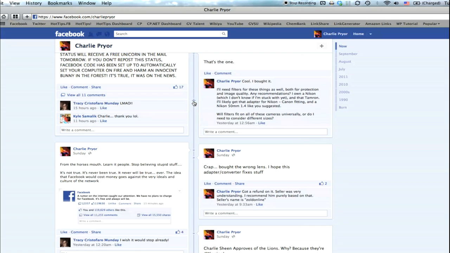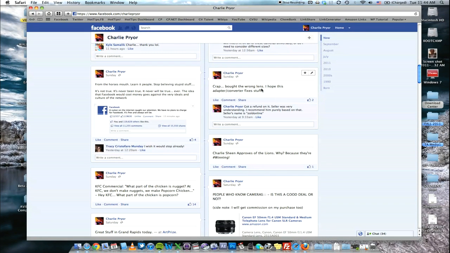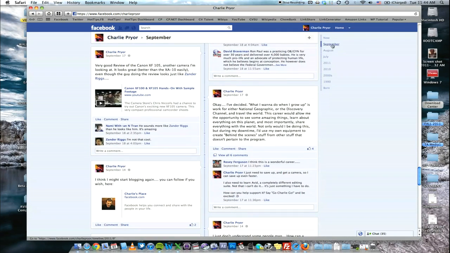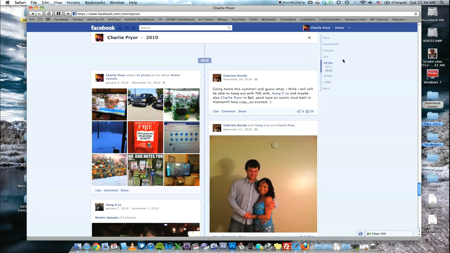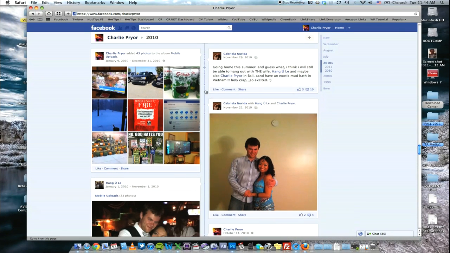The other thing that comes in handy with these dots is that because it's a timeline, and because Facebook's entire method behind this is to allow you to add events to the past to more completely share your life with your friends, you can actually add events to the middle of your wall now. So for instance, I'm going to add an event to my wall. I'm going to come down here to, let's say, 2010. You can do that with this little area over here. You can click certain times and it will just zoom you right to those times. Pretty cool.